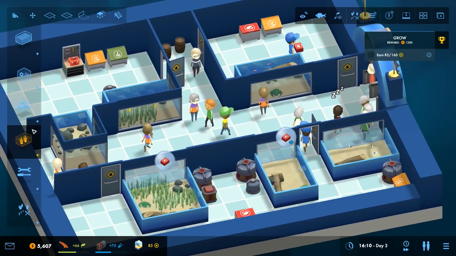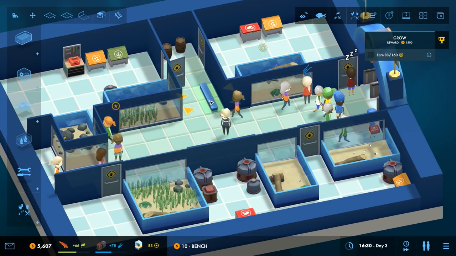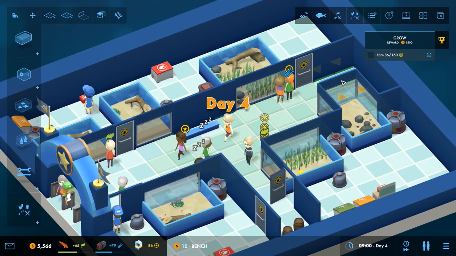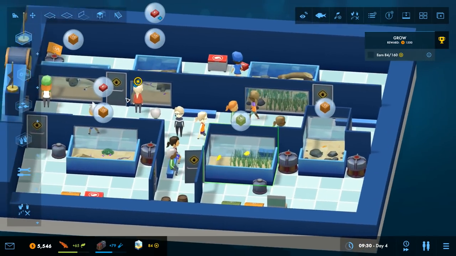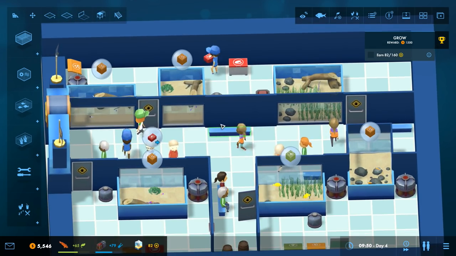All right, so let's go ahead and make sure these guys have somewhere to rest. We can do that with these benches. We can squirt a bench down here. Maybe another bench down right here. And another bench over there. And then maybe one right here so they can sit and watch a couple of the aquariums. Get their rest at the same time. There we go. Now he's feeding them.